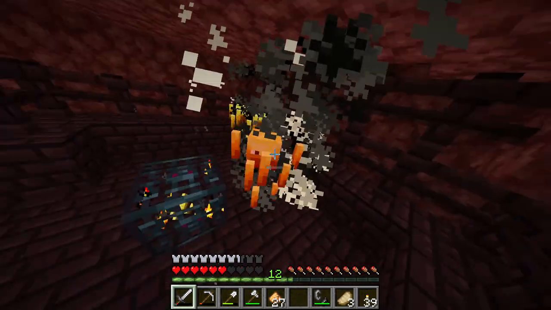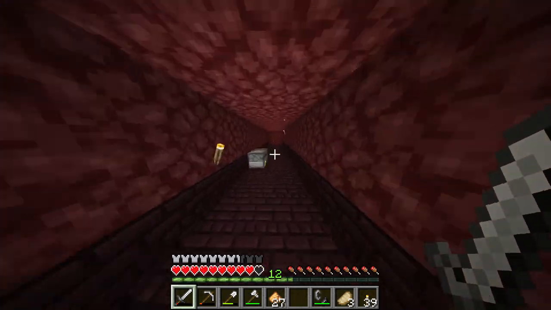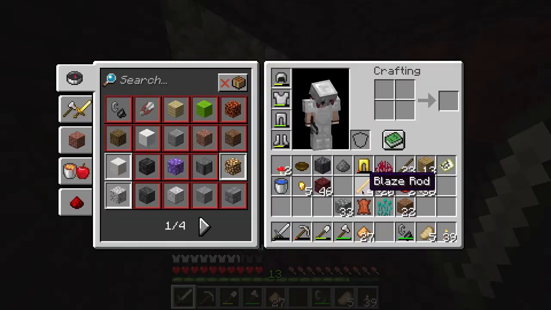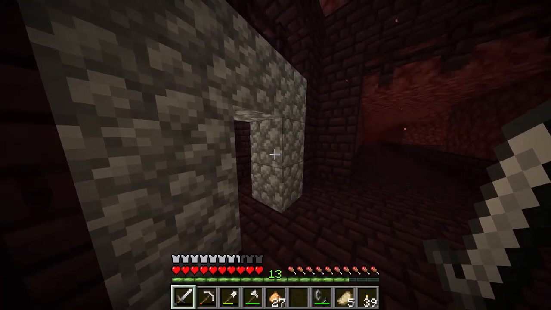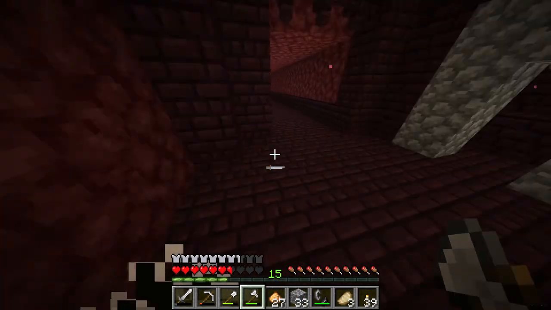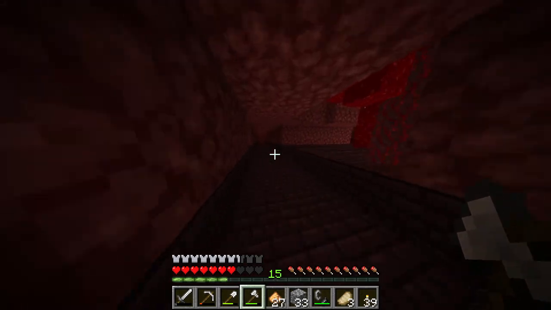Oh no! My shield is up! Okay, no, I have to leave. My shield is broken. What do I do? Oh, come on. I just need like 7 blaze rods. And I'll be out of here. Yes! That's it. 7 blaze rods. I am out of here.